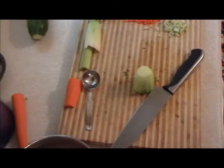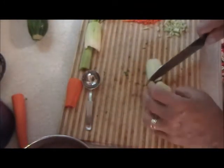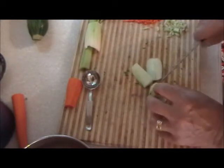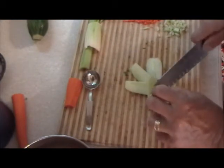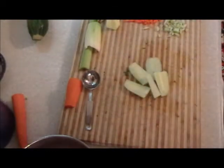And the cucumber, we don't want the seeds, so first I peel it. I just cut off the outer part. I'm not going to waste the inner part, I'm going to eat it. Then I'll just dice that up the same as the other.